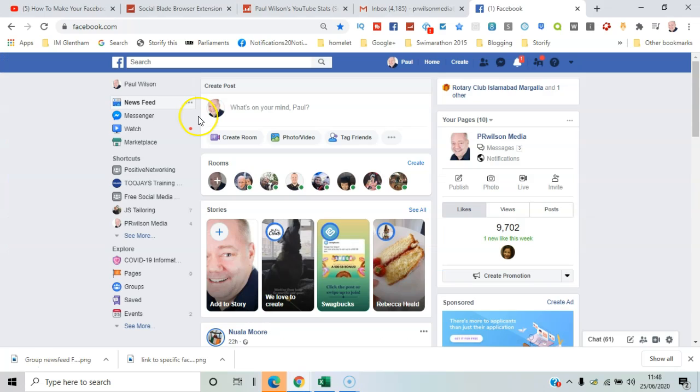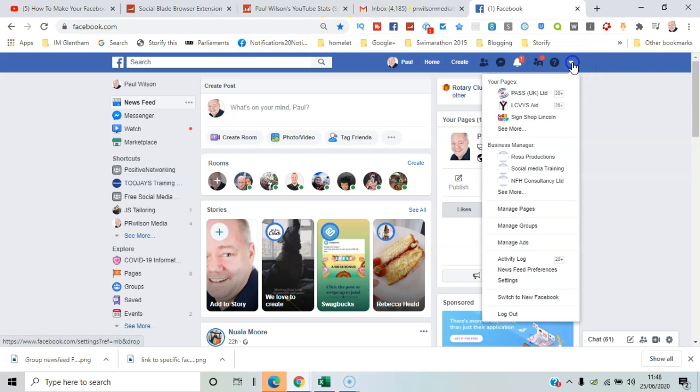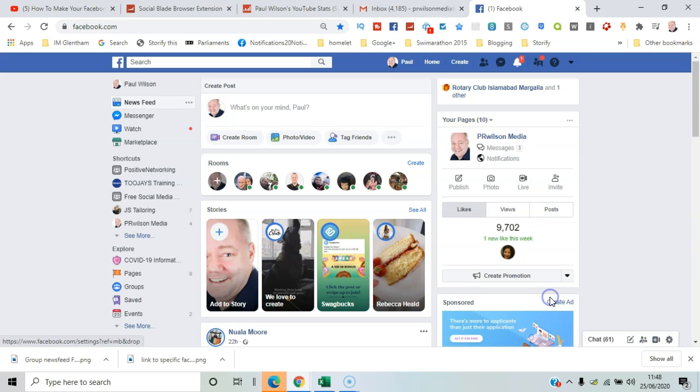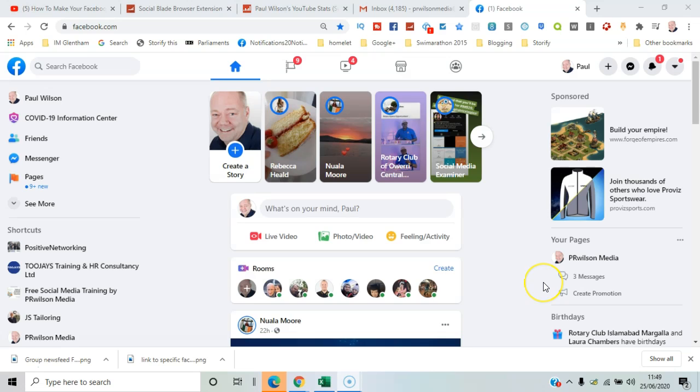Here we go. So here you can see the classic Facebook interface. Should be familiar over a number of years, but if I now want to switch to try the new one, we go to the drop down menu here, and I'll select switch to new Facebook. Probably the first thing to note is the way the icons are lined up here based on usability, accessibility.